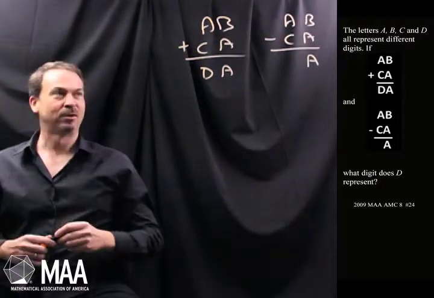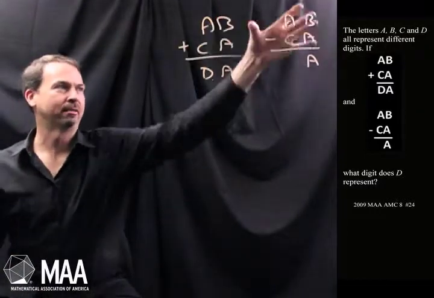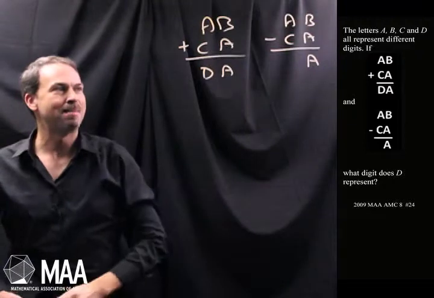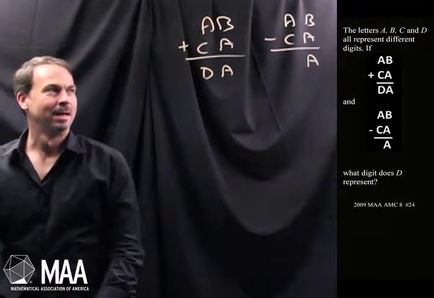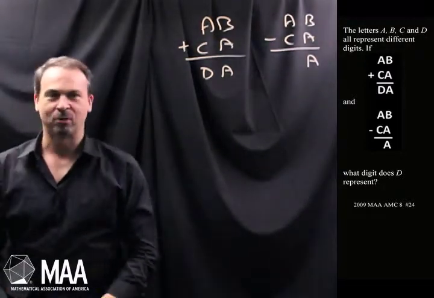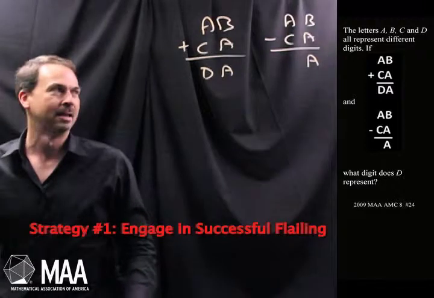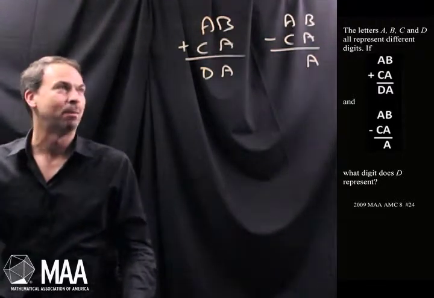Alright, so I've got these two grade school arithmetic problems, a long addition and a long subtraction, and somehow I'm meant to be able to figure out what the digit D is, which only appears there. Well I kind of feel I know what to do, I just have to play around with this. So strategy number one, which is engage in successful flailing, is probably the way to go. Just do stuff that feels like it's the right direction and see what pops out.